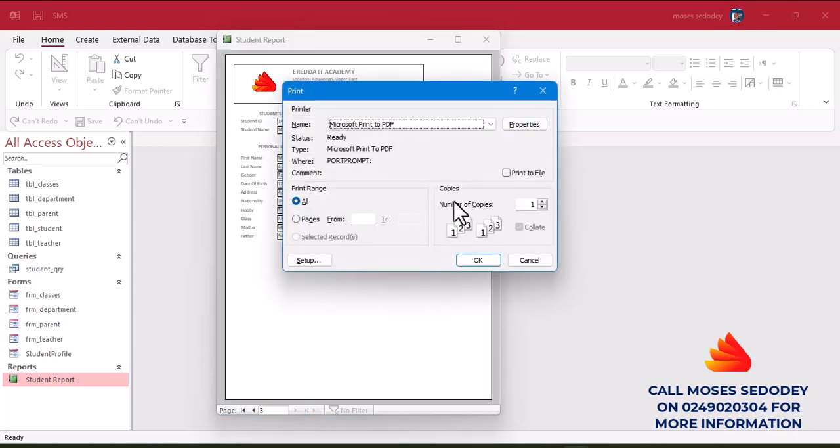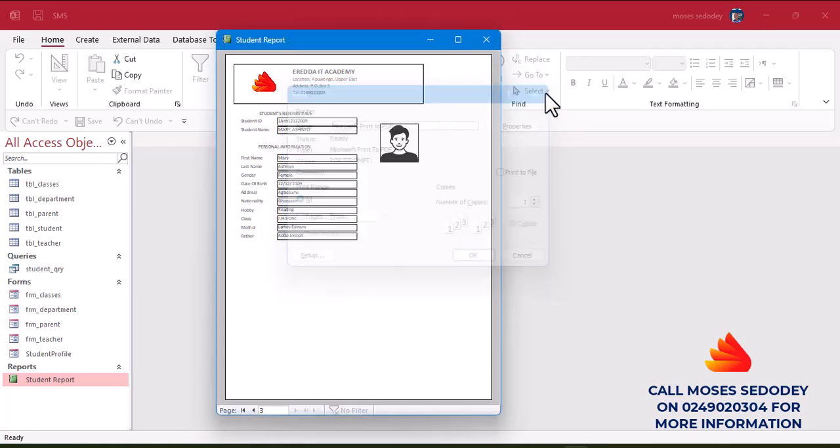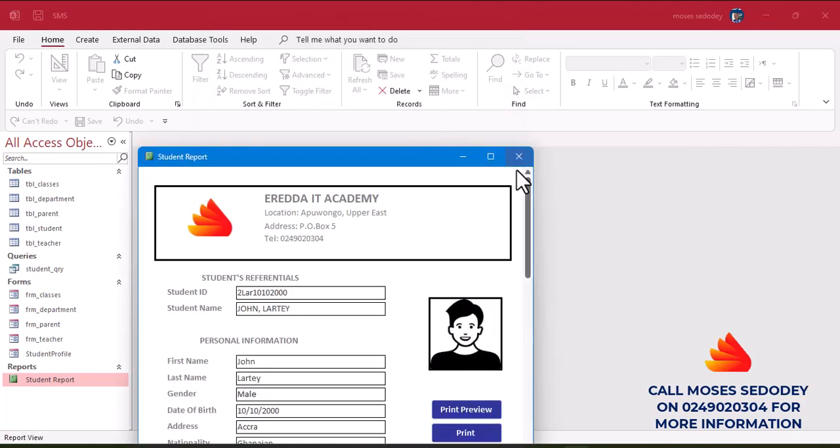From there, Control P to print. You can print it all, or you can print to PDF. Very nice. So for you, just click on the escape key.